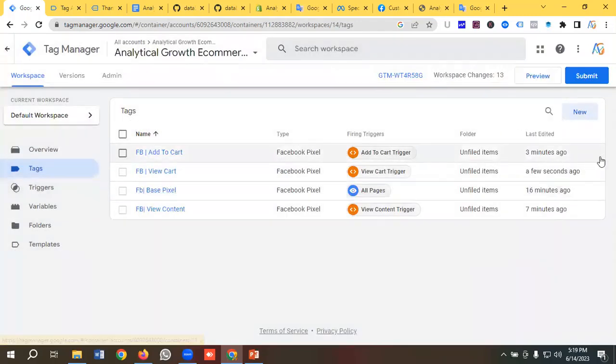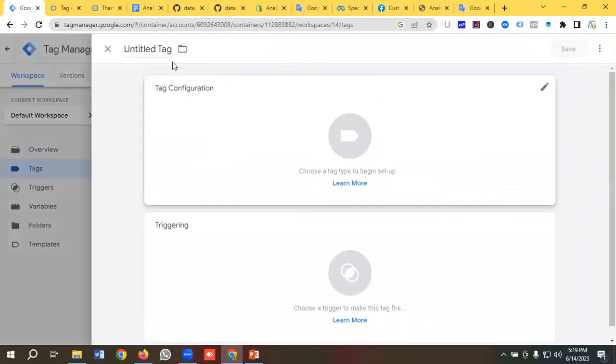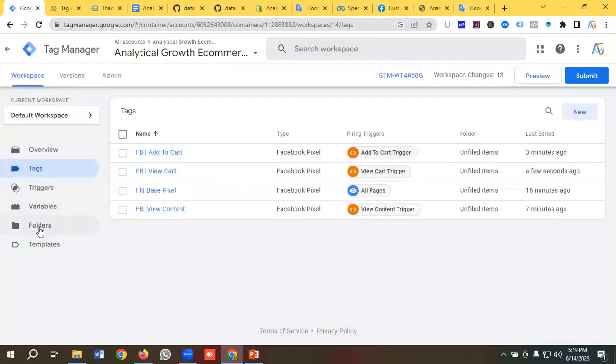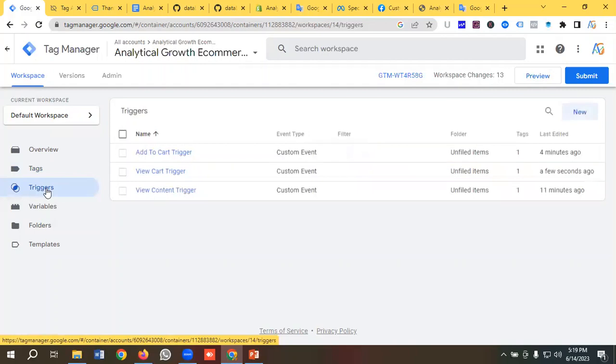Then we'll be creating a tag for initiate checkout or begin checkout or checkout, whatever you say. So I'll click on new. So first of all, I need to create a trigger for checkout.